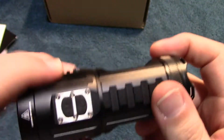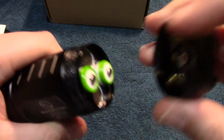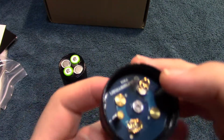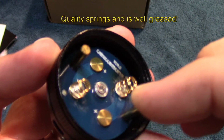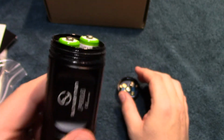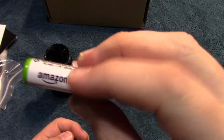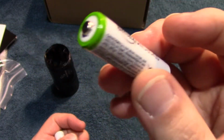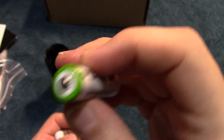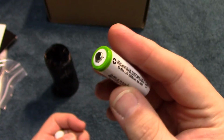Okay, so let me go ahead and open this up, show you what I'm running as far as batteries are concerned. And a lot of screwing later. Alright. We'll show you the cap first. And this does spin. Threads are very well greased. So I'm going to show you what I'm running. I'm running the Amazon Basics. These are 2,100 milliamps, and I'm getting about 2,300 milliamps on these. And these are very affordable, and they've been doing me really well.